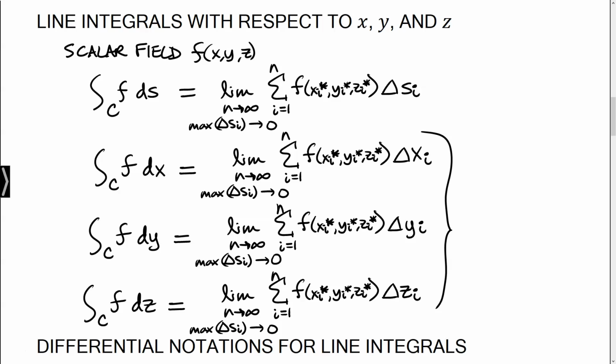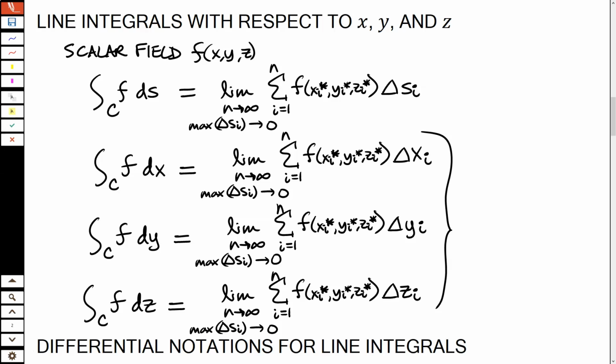Especially in the statement of Green's theorem and things like that, the thing that you're integrating is often stated in terms of integrating dx, dy, or dx and dy and dz, instead of doing it explicitly in terms of dotting with the r of t. So it's a way of expressing in component form the line integral of a vector field, but without having to use a particular parameterization. Notice these don't have anything to do with parameterization either. So it's just going to be a convenient way to write things.